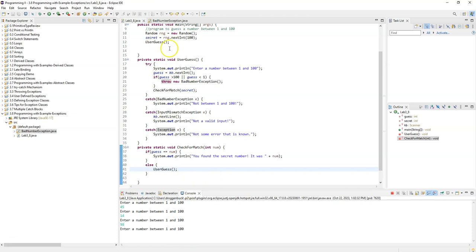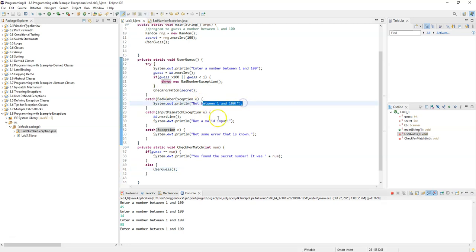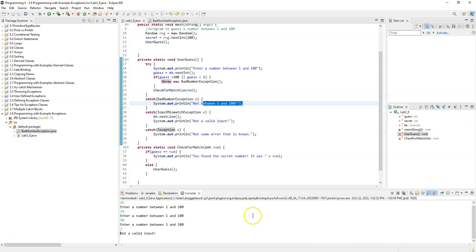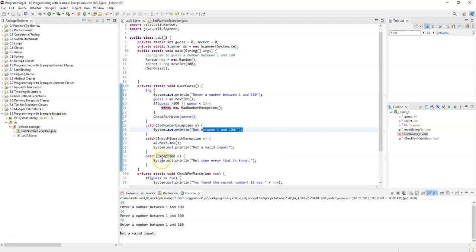So, of course, there are ways we can make this program better, right? We could use if-else statements to check to see if it's closer or farther away. But this is a quick way for us to start using these catch blocks to start getting some input for us to look and say, hey, this is not between 1 and 100. Now, we have our input mismatch here. So if I try putting in, let's say, the letter L, we get not a valid input. All right, so it's a very quick way for us to handle this exception. And notice when it says not a valid input, we do terminate here. So we fall out of our program.